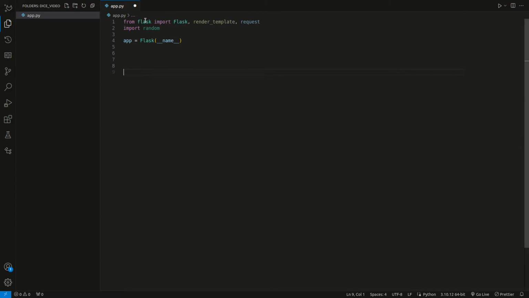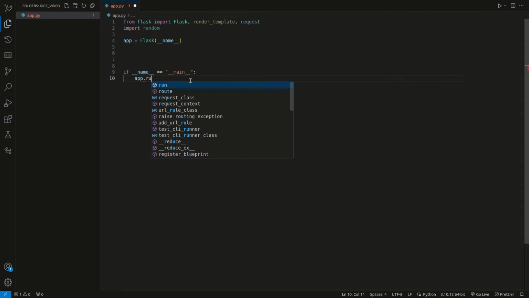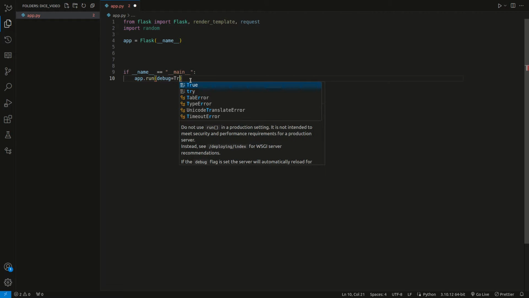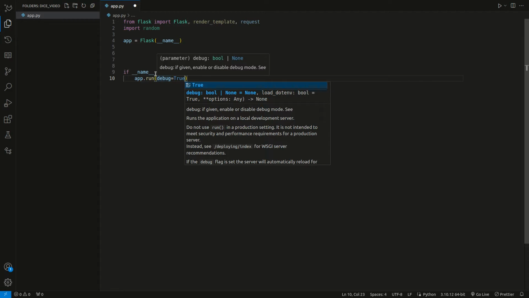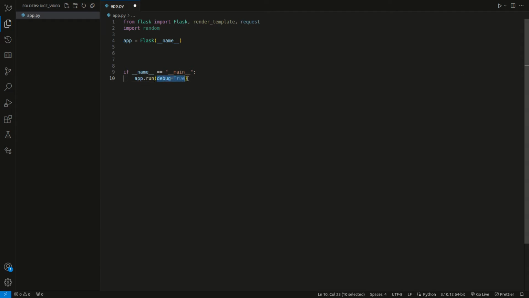Okay. And then down here, this will be the if statement that runs our program. So if __name__ equals, and then in quotes __main__, then we will have app.run, and we'll have debug mode true, which allows the program to keep running every time you save your file. So if you didn't put debug equals true, then you'd have to quit your program and then run it again every time you save your file. So when you're done with your app, you can remove this part.